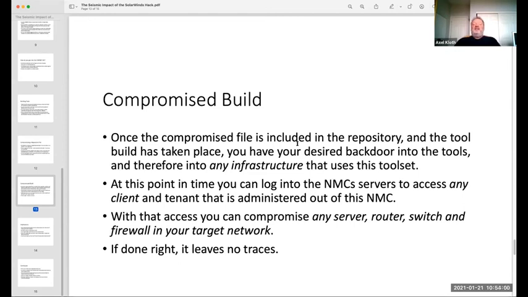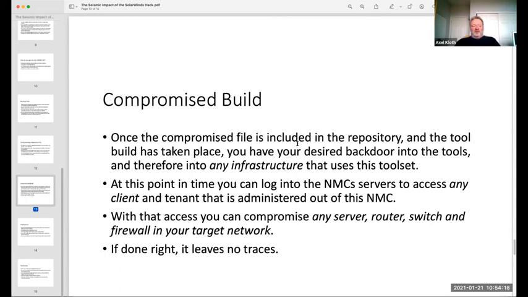And that means the entire infrastructure now is yours. It is yours. It is under your control.